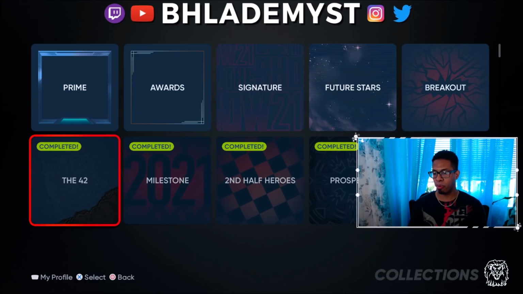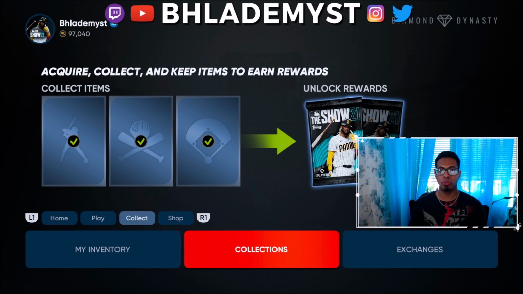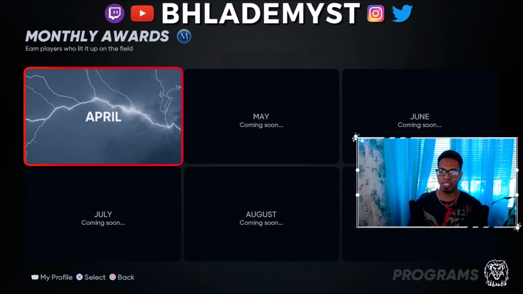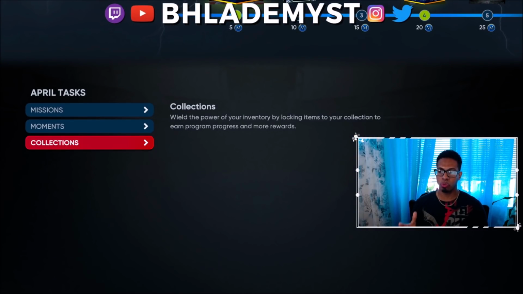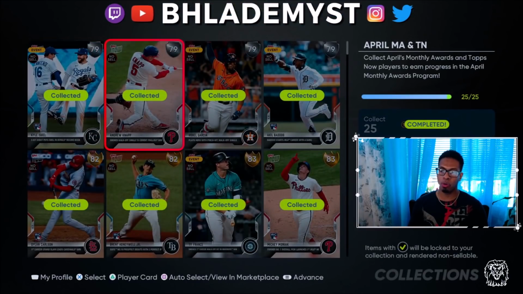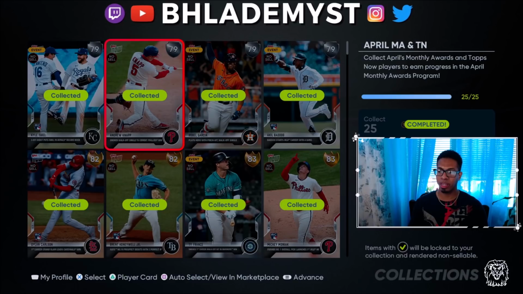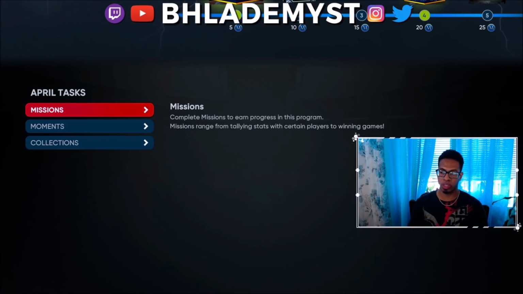Now, why is it important to do collections, and why should you never get rid of players that you need for certain sets? Well, that team affinity monthly awards program was the perfect example. I said, do not get rid of your Topps Now cards because you will need them later down the line, and that's exactly how it worked. In order to get that 95 overall Byron Buxton, I was almost going to say 99 overall, you needed to have collected all 25 of these Topps Now packs, or cards within those packs.